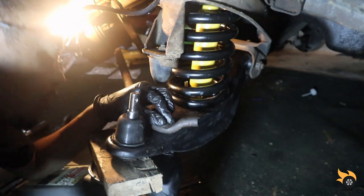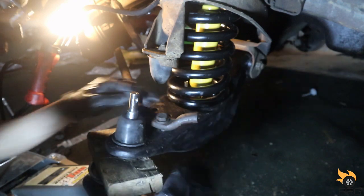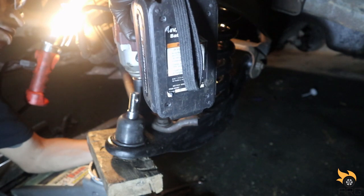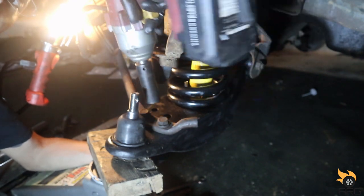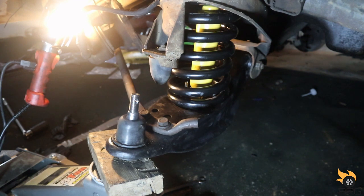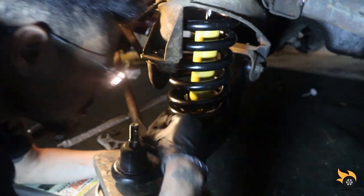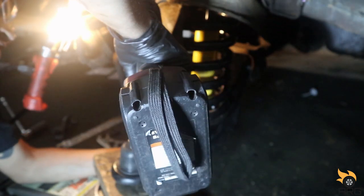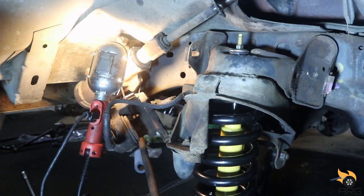Not happy I had to bang on my newly, freshly painted control arm, but it did what it did. All right, let me start tightening these things down. Come on. Let's get this upper control arm on here.